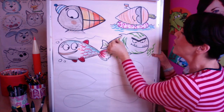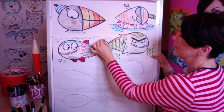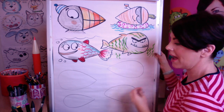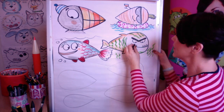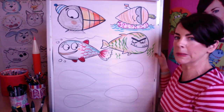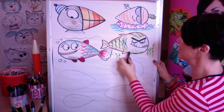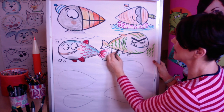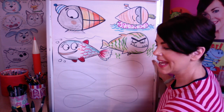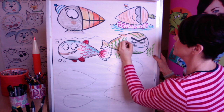So look, I've got a totally different colour that you wouldn't expect to see with green, apart from on a carrot, obviously. And I'm going to come round here. To make him look evil, we're going to put that shadow under his eyes. Oh, look at that. There we go. So he definitely looks a little bit naughty. I'm going to come round here like that. And even though he's a smelly old fish, he still has a little rosy cheek.